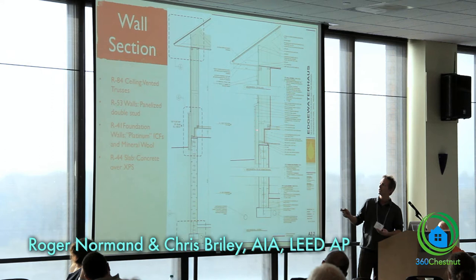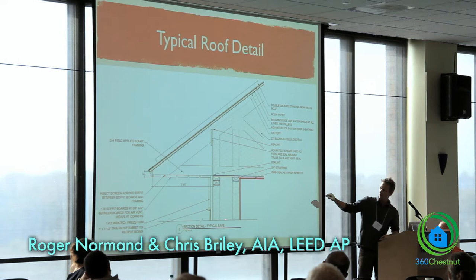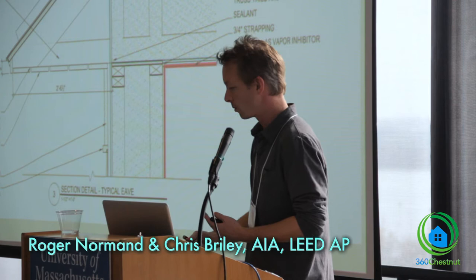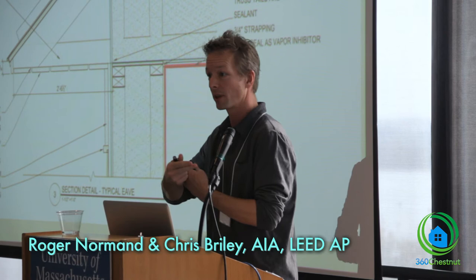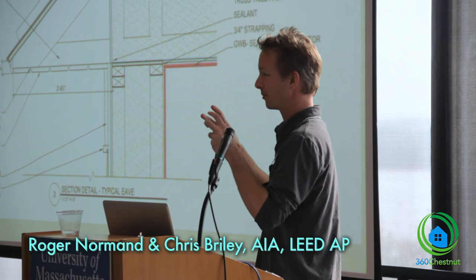This is a vented system. The ZIP wall system that we have — we have Vantec on the outside. In Maine, we can get 10-foot panels, so there are no horizontal seams in our panelized system. There are always builders who say, well, what's going to fail? If that tape fails, it's going to fail from the top and buck the water right into the seams, which is where you have problems. You can Google that and see the online argument for what it is.